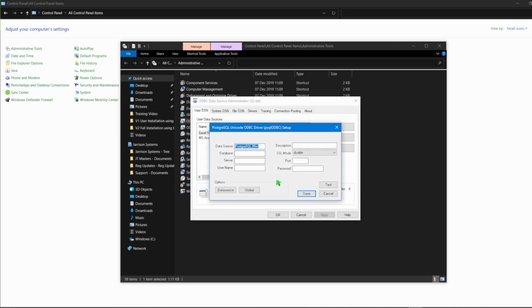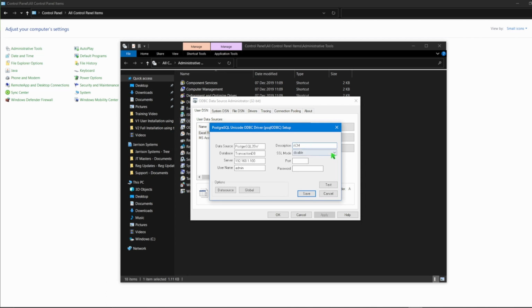On the new window, we will then complete the needed details accordingly. First point we're going to go to is database. Here we're going to type in transaction DB. After that, we're going to go through to server. This will be the IP address of the ACM server. After that, we will go through to username. This is the third-party user that was created in ACM. After that, we will then have a description. In this point, we're just going to again say ACM.